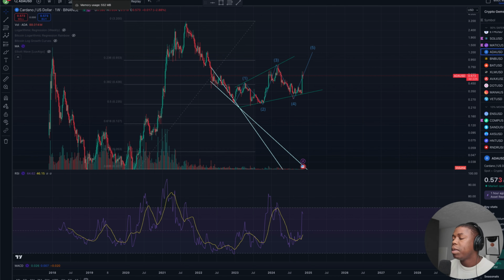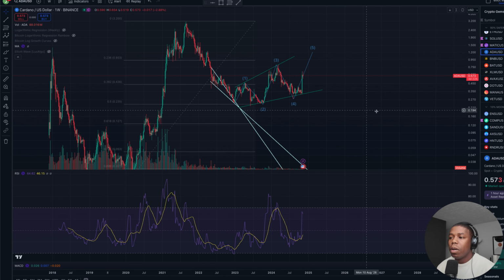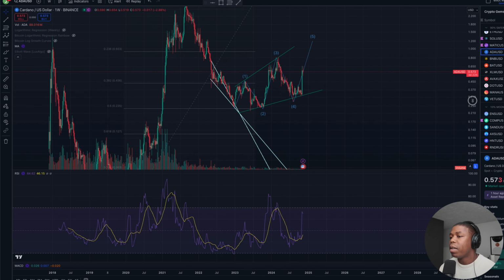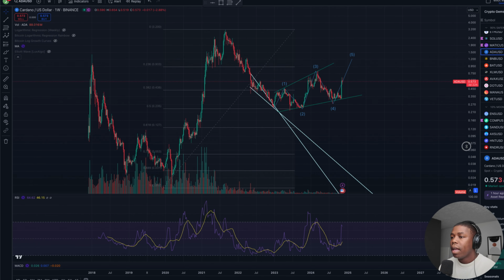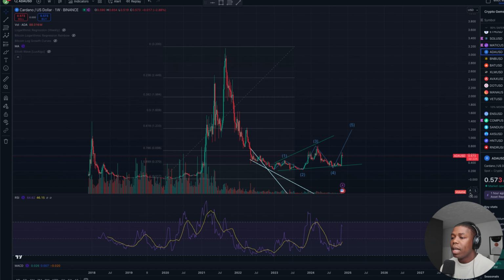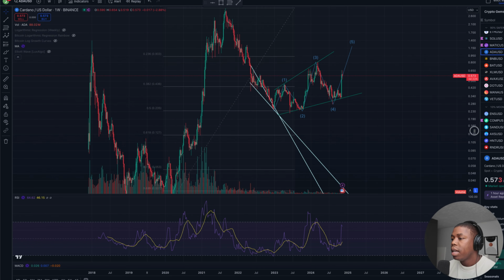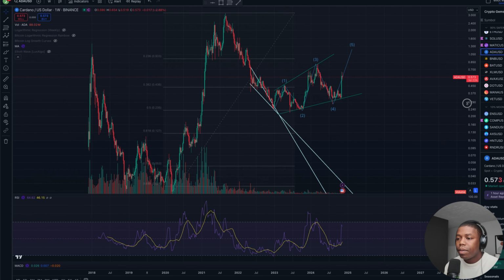So the first coin that I'm seeing this on is Cardano. And Cardano has been in the crypto space for a while. So just to break down how we got here, this is also on a weekly chart on a logarithmic scale right over here on the right. It just helps me to see price a little bit better versus when it's collapsing, going all the way up and all the way down. But you can view it on either one. It's just easier for me to see on a logarithmic scale.